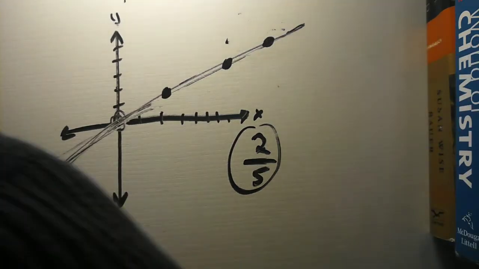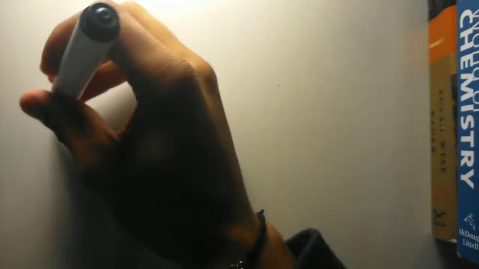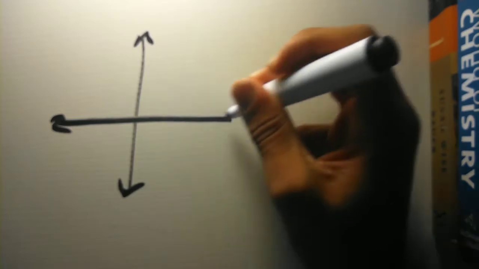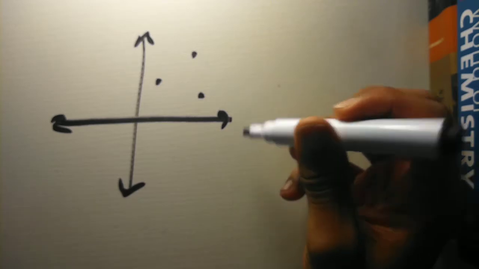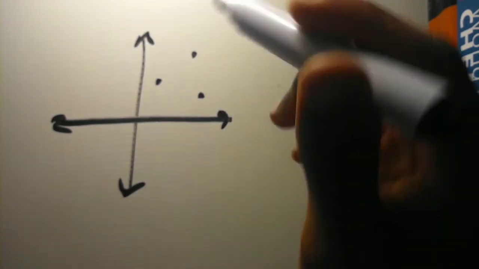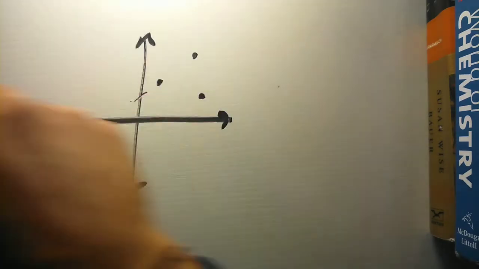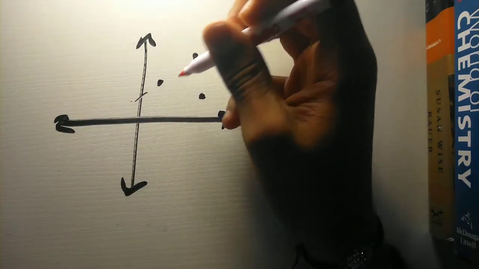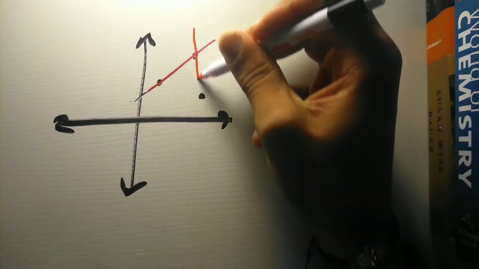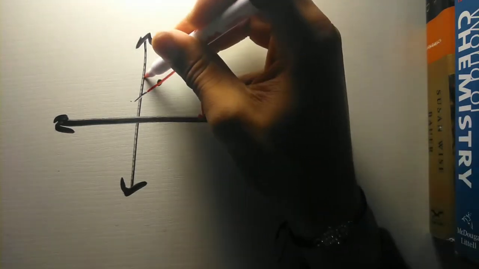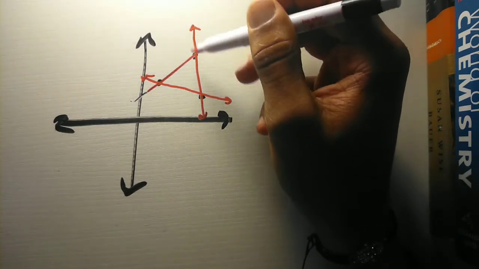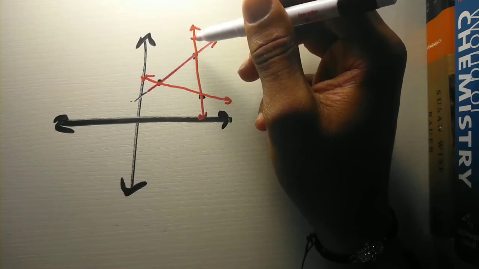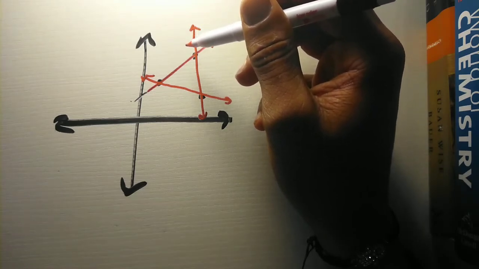Now let me just find something that's non-collinear to give you an example. Something that's non-collinear would look something like this. This is again a coordinate plane we're looking at, okay? Let's say we have 3 points. This kind of looks like a triangle if you put them up, but we will ignore that for now. If we were to connect these points, there are never 3 points on the same line, and therefore it is not linear, it is non-collinear.